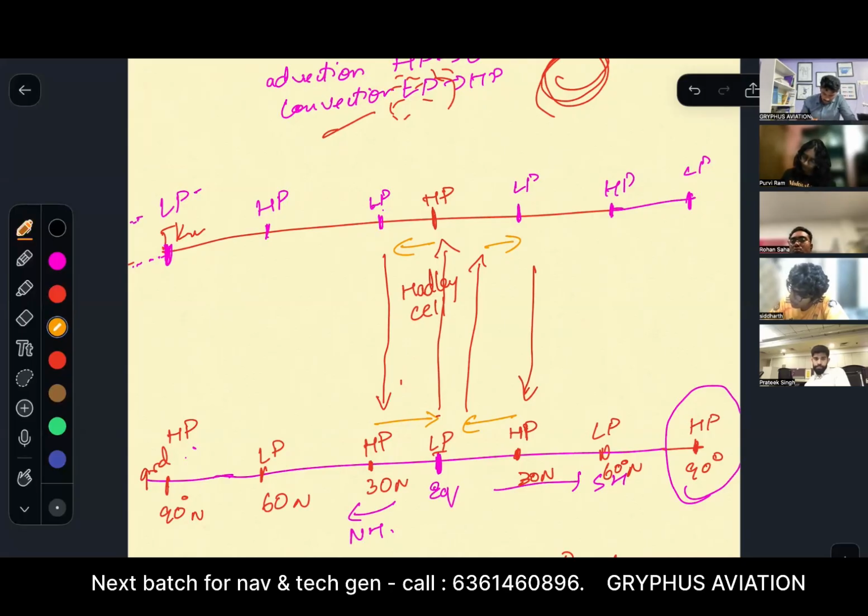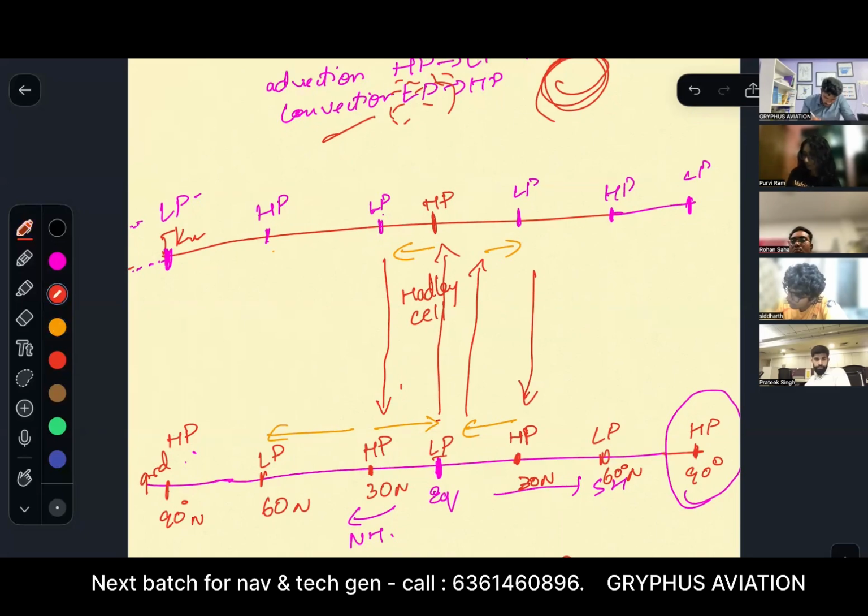Now, further moving: high pressure to low pressure, horizontal, low to high, this convection; high to low, advection; low to high, convection. This second loop which is created over here is called the Ferrel cell. Logical, everything, there is nothing to memorize. So the second one, the Ferrel cell, is 30 to 60-degree north or south. This side also has the same thing. I will not draw that side, you can imagine the same replica.